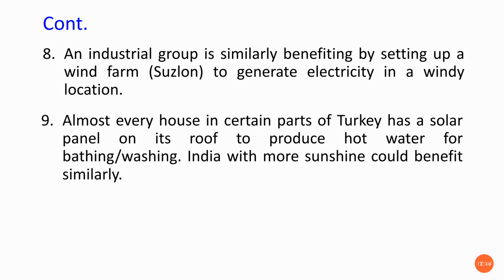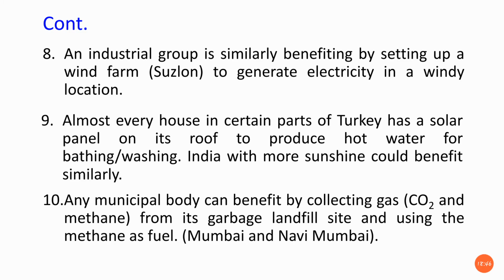Almost every house in certain parts of Turkey has a solar panel on its roof to produce hot water for bathing and washing. India, with more sunshine, could benefit in this case. In this case, what will happen? Mostly in cities like Bangalore, they are using solar panels for heating water. And any municipal body can benefit by collecting the gases from its garbage landfill site and using the methane as a fuel. Mumbai and Navi Mumbai are planning this, and have executed it, for separating the CO2 and the methane.